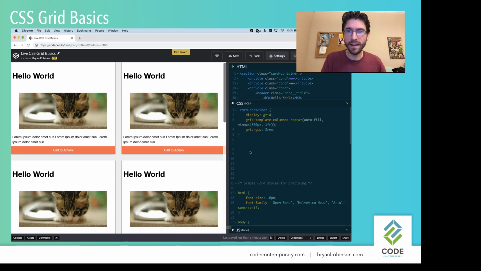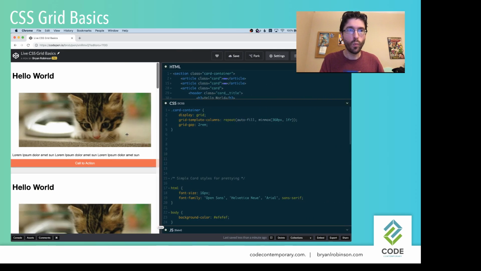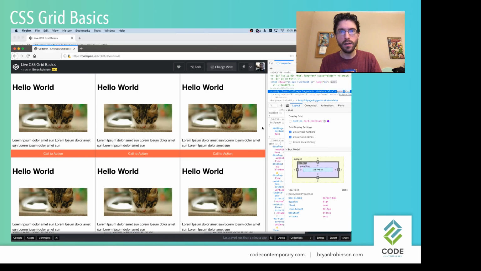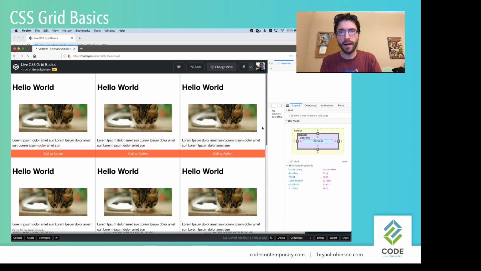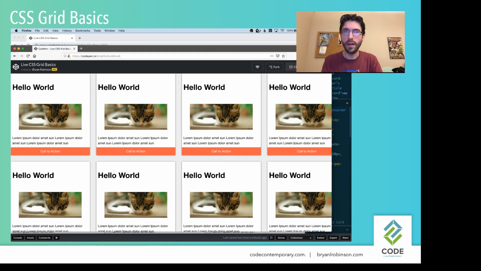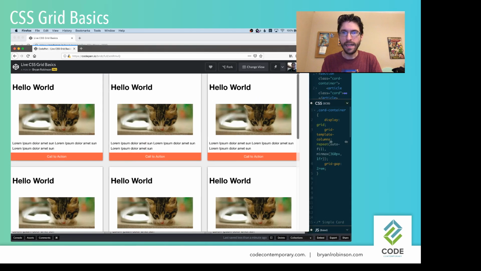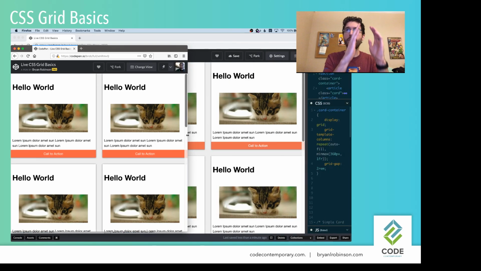And as you can see, at various sizes, we now have 1, 2, 3, or if we get even bigger and go back to our Firefox window and close out Inspector, we'll have 4 across. And we can actually shrink this down, and it automatically is going to fill up the space that each of these can take up, going from that 320 pixel or 360 pixel value up to 1fr. So every time a card isn't going to fit inside of 360 pixels wide, it's going to automatically take off one column and reflow our content.